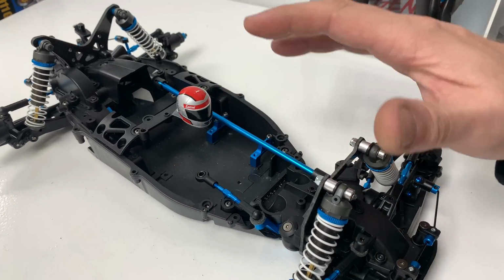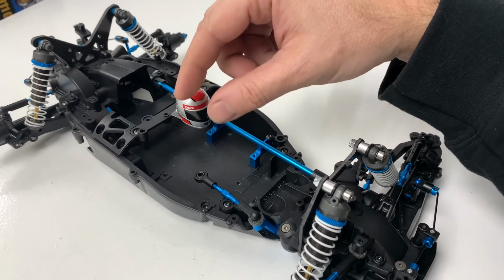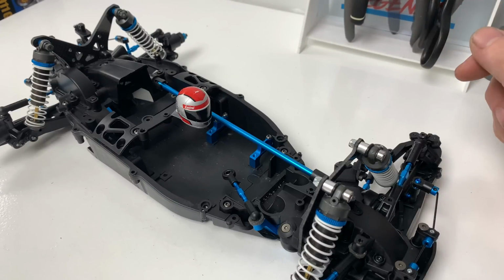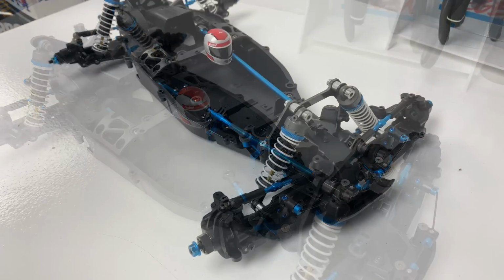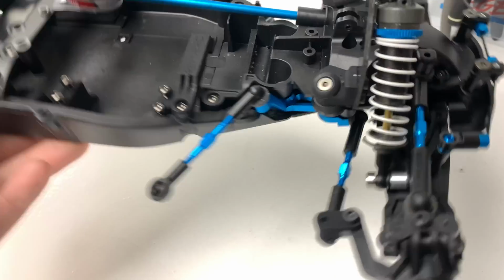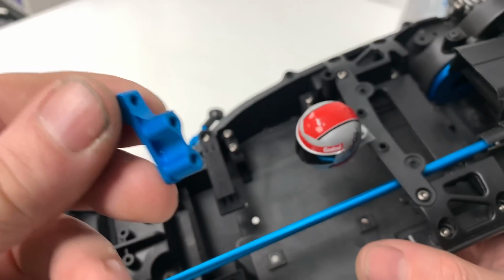Now I'm not going to fit Owen's because I'm not running this yet, so I'm just going to move mine over to the other side, and then we'll put the battery retainer clip on as well. What does this say? Attach the Revive RC battery retainer to the existing captive nut chassis point, which was there, so that's going to go across there, I believe. You might need to use his servo mounts, I don't know, but I'll soon find out. Right, that's all in. So I made a big mistake. You have to use Owen's servo mounts, and you would want to, because they're miles better than the Tamiya ones. They go in a different position, so if you have your existing ones or even alloy, they don't fit.